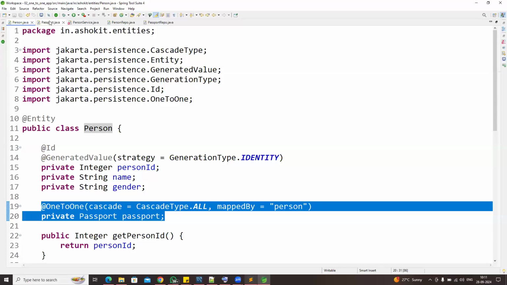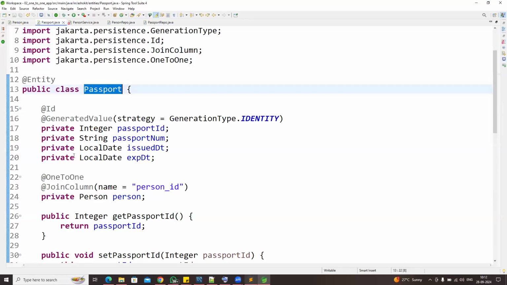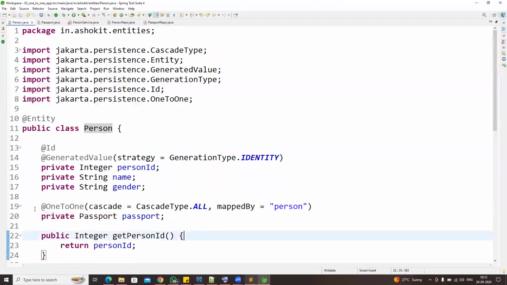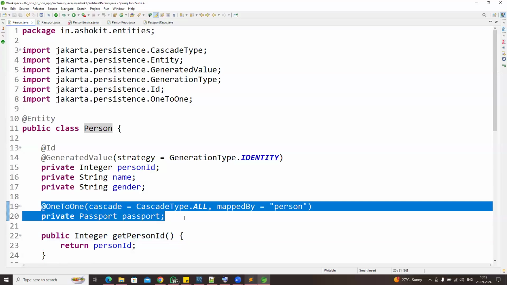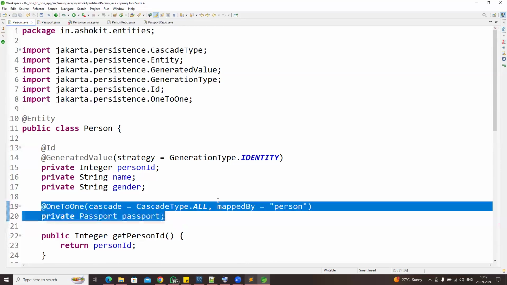What is the purpose of join column? Join column is used to create the foreign key column. The person ID I am storing in the passport; the passport ID I am not storing in the person. So if you don't write this also, nothing will happen. But sir, in the passport entity we are not defining any cascade property? Not required in the one-to-one relationship. So it is by default enabled, you mean? Yes.